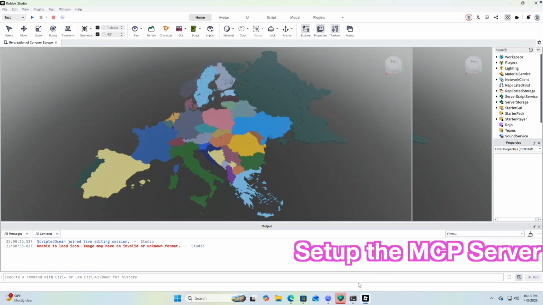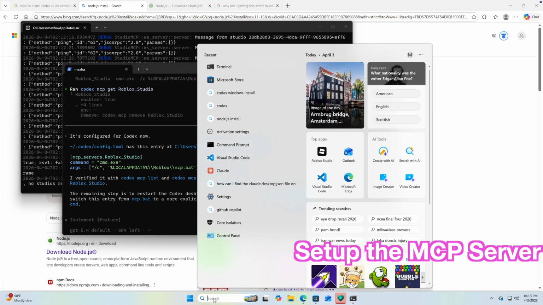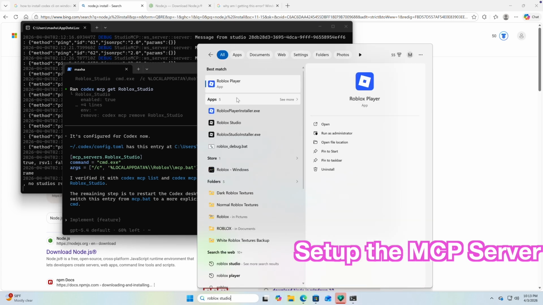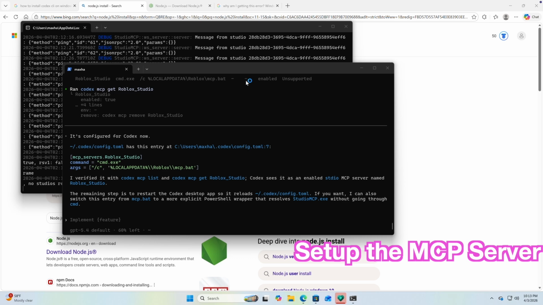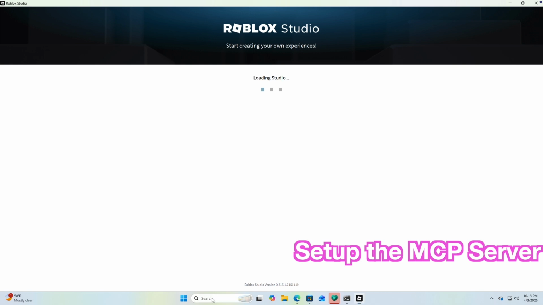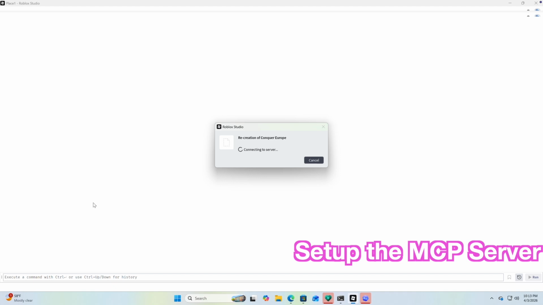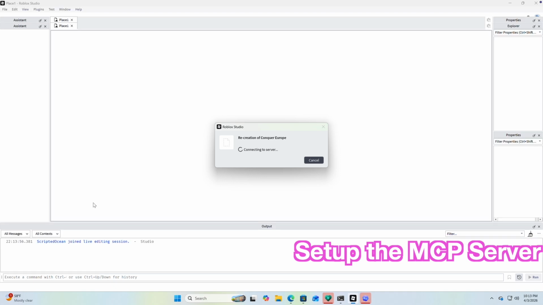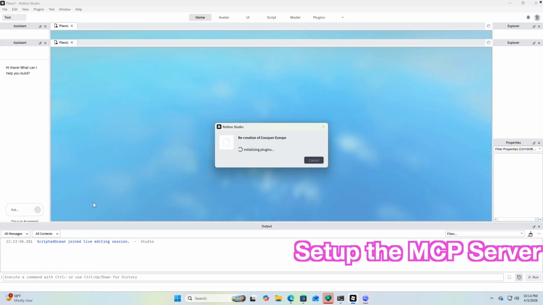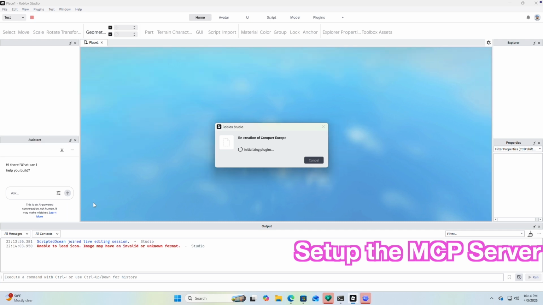So now the remaining step is just to close out both Roblox Studio and Codex. And once both of them are closed, we'll finally see if it works. So to clarify, you won't have to do anything else. It's now fully set up within that configuration file in the Codex desktop app.